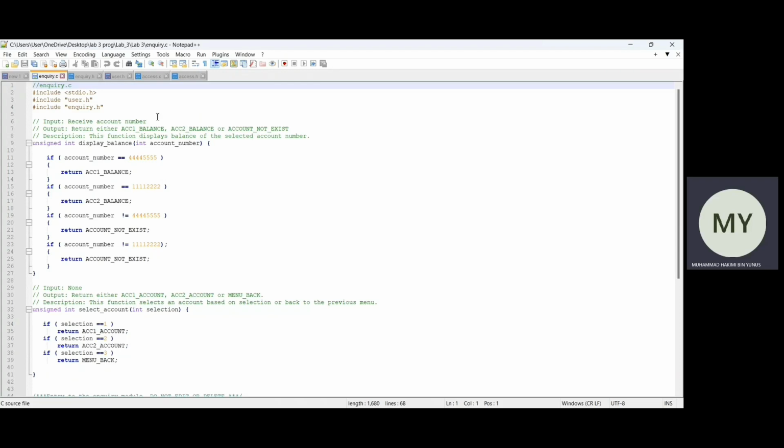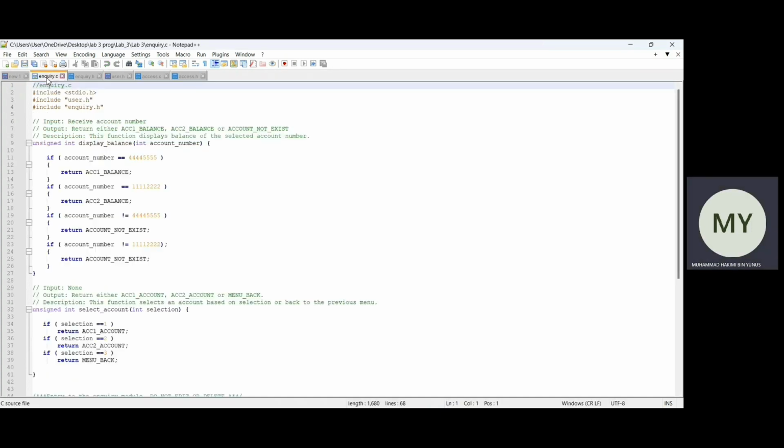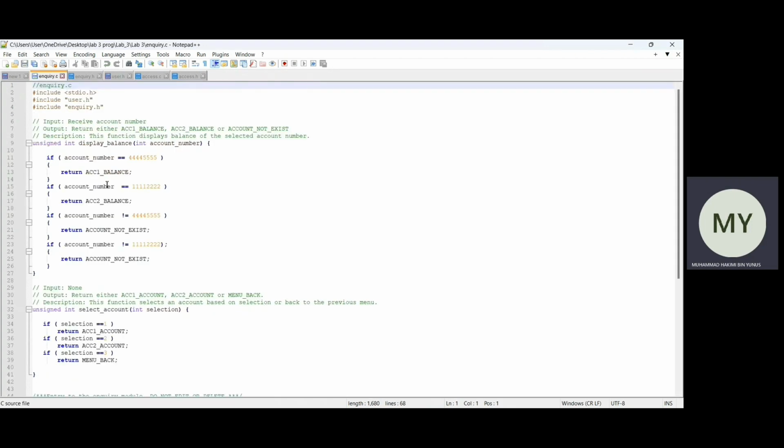This account number is already provided in the user.h, where account 1 number is 444555 and account 2 number is 11112222. So in this inquiry, we already use the information provided.